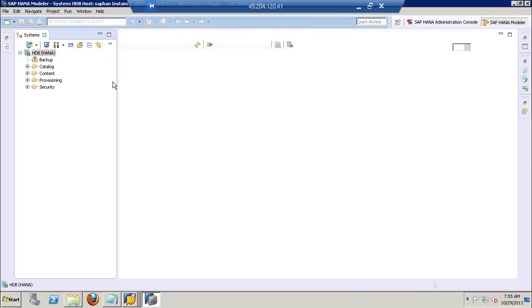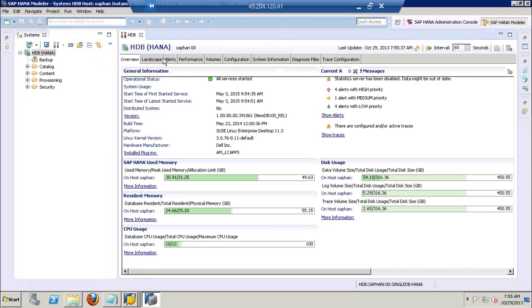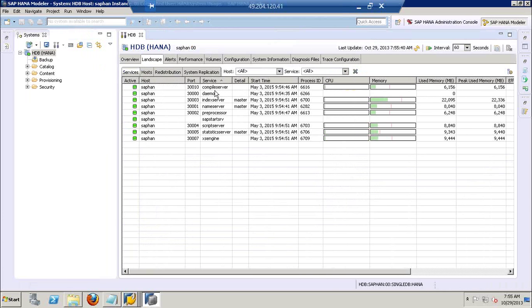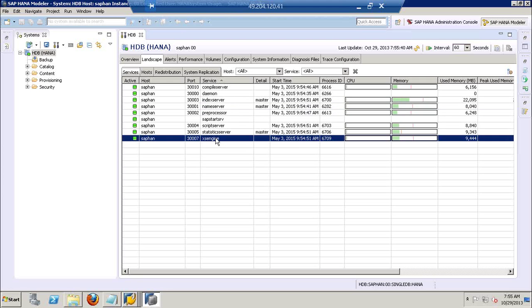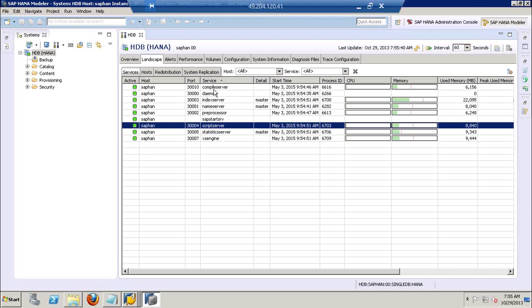You can find out which processes have actually stopped or which are not running. If you see here, what are the processes and services here? These are all things we discussed: index server, name server, preprocessor, access engine, statistics server, script server, compiler server.